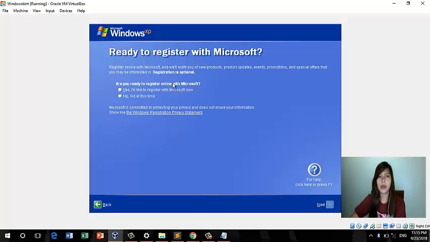If you have a Microsoft account, you can click yes, but if you don't have one, no, not this time. So I don't have a Microsoft account, so I'll be using no.